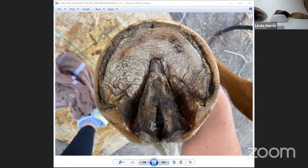But we're going to go look through some other pictures, but this is of primary importance, what's going on back here. See, their foot expands from here back, and then that releases the foot and enlarges the capsule so that the foot can relax and fit in the capsule. And then that gets rid of a lot of this inflammation that causes this ropey white line. Right now, he feels his foot is under assault because it's all bound up in a smaller capsule than it should be. It's just like wearing a pair of shoes that are 2 sizes too small and it's starting to injure your inner foot.